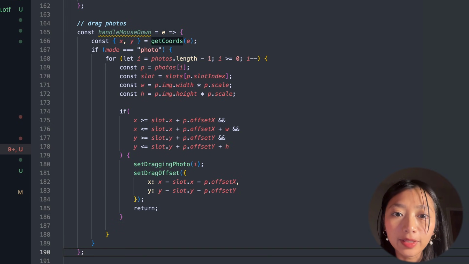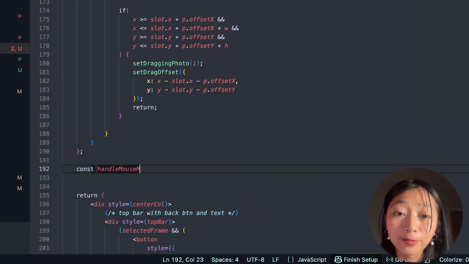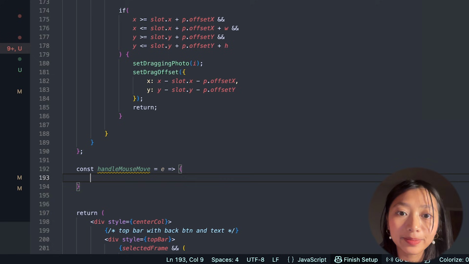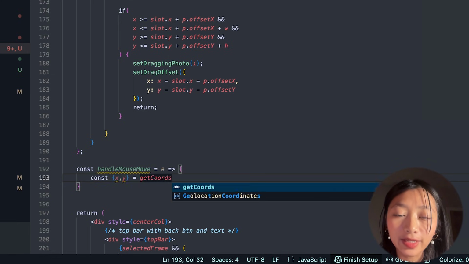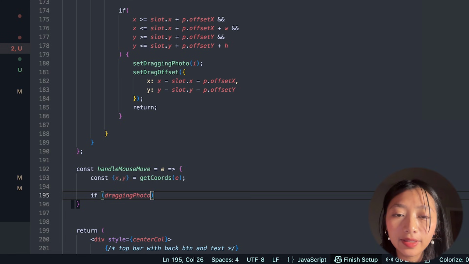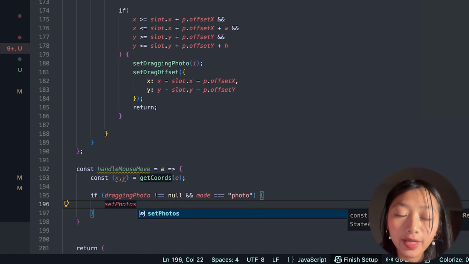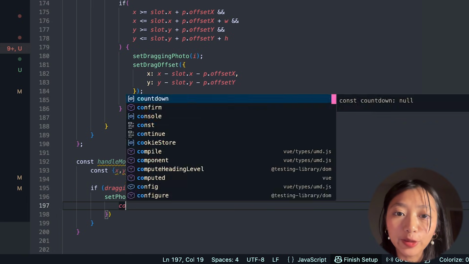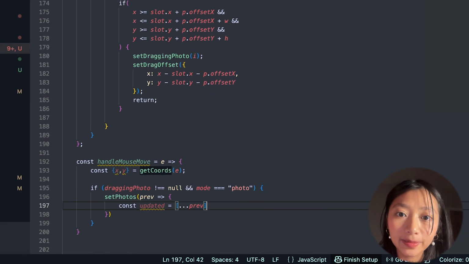Next up, when the mouse moves, meaning when the user starts dragging, we're going to get the coordinates of the mouse, and only when it's in our photo mode, then we're going to update our photo data.